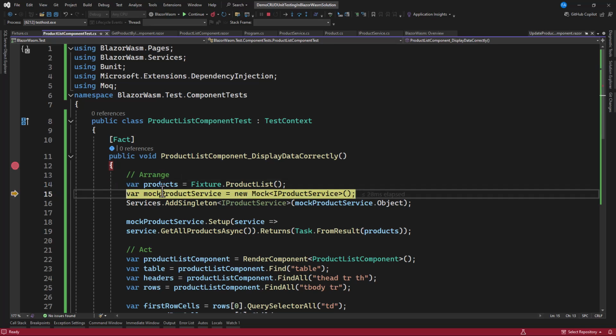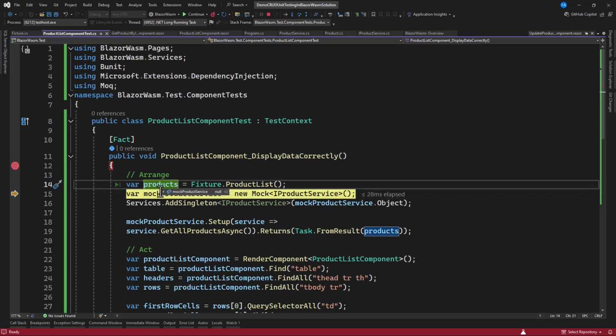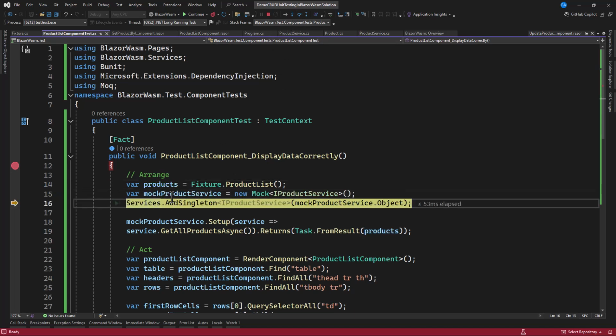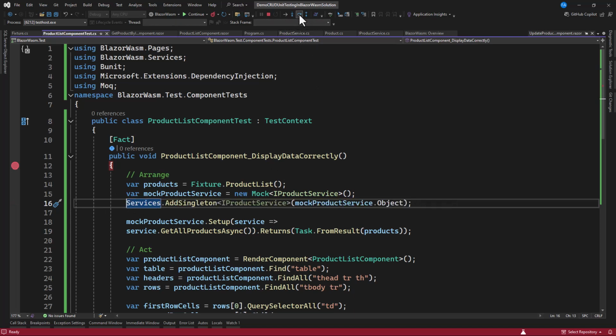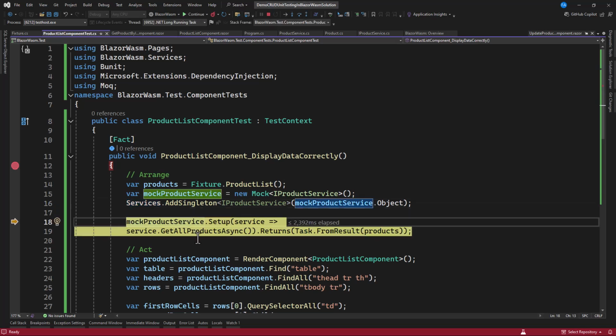So we have the product list. This is going to return a list from here. So we have this list. Talking about this, because we have the count as 2. Now we mark the service interface. Then we're going to register the service. After registration, we're going to make a call to this, and I return a list of product that count is 2, which was defined in here.